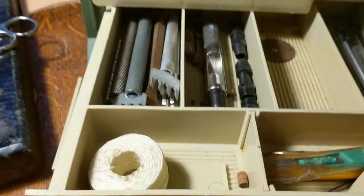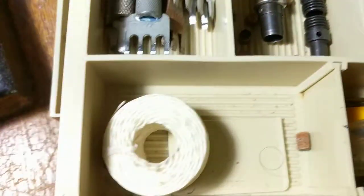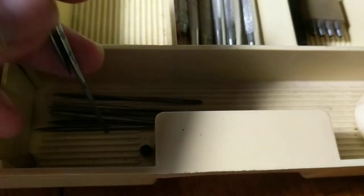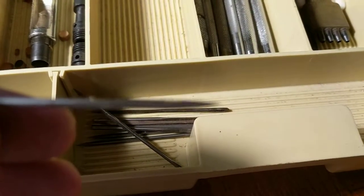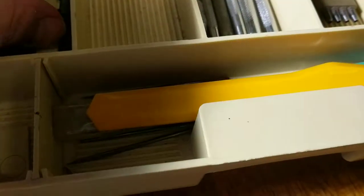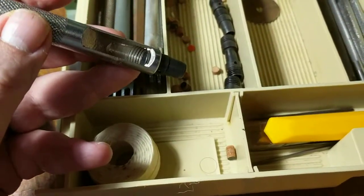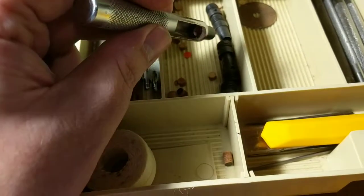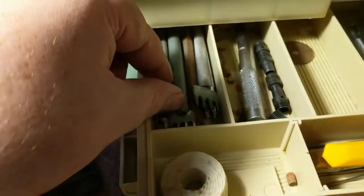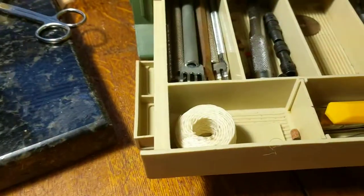This second box was a pain to get open. There's some string, a little exacto knife slash scalpel, and some pretty cool needles I've not seen designed like this before — at least one of them is a very pointy needle. There's also a punch with different tips that go with it — that's pretty sweet, I don't currently have one of those so I was happy to get that.